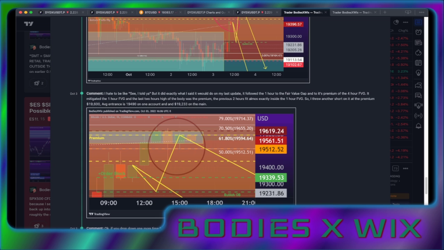So maybe that's why I didn't call that monthly fair value gap right there, because the daily's right there and they're going to fill it. It's right above, right? These fair value gaps are imbalances, or areas of the chart that price wants to fill. So now that we know what that is and what it wants to do, that's that area, because that is what it was. There's that fair value gap. They have that written over here as the fair value gap. And then all I have to do is that, and I can double click on the Fibonacci here.